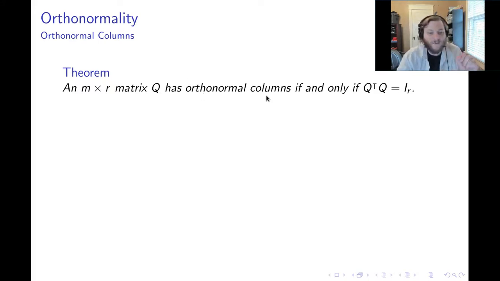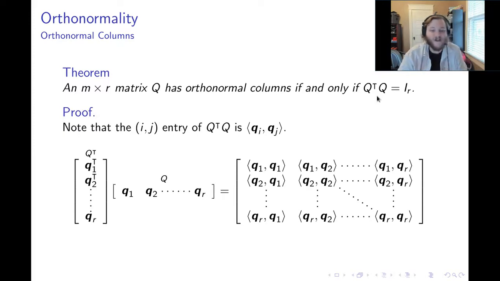It turns out that this is the exact same thing as requiring that Q transpose times Q equals the identity matrix. So having orthonormal columns is equivalent to the equation Q transpose times Q is the identity, and of course Q transpose times Q is the Gramian. So in my head, matrices with orthonormal columns are the matrices whose Gramian is the identity. And the proof of this theorem is actually kind of fun, and I think this is useful because it helps us think about what the entries of the Gramian of any matrix look like.